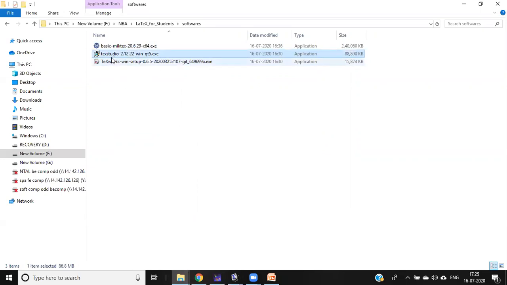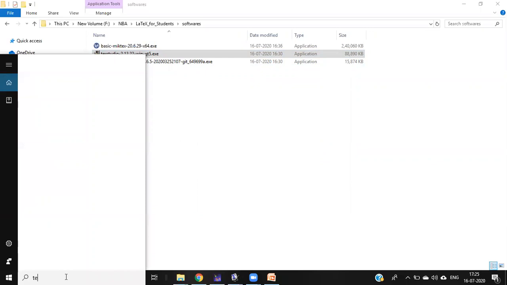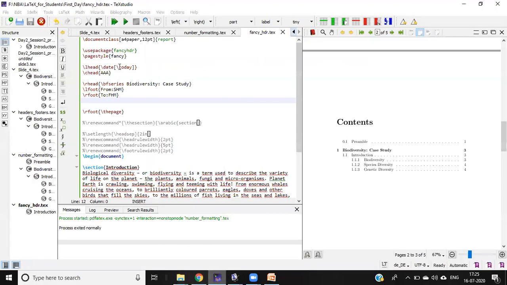Let me show you the TexStudio. So once you will start the TexStudio, you can search over here. After installation, you can say TexStudio, right? So this icon will appear. You can click on this and it will open a window like this. Okay. Here I have written some code over there. So basically the window is like this, and in this particular panel you will be writing the code, and after running the code, when we will click on this particular green button, it will show you the output. Okay, here you will be getting the output. So this is the PDF, which you can, in the PDF format, you can save it also. So this is a PDF outlook of this TexStudio.